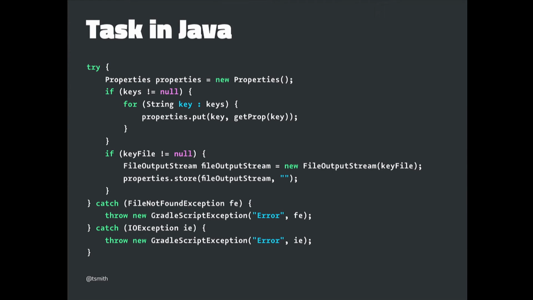This is what it would look like in Java. Now, as you can see, it's a lot more verbose than the Groovy version. This includes additional null checks and try-catch statements. While Java developers acclimate to the verbosity of Java over time and kind of start to tune it out, when I look at this, I see the functional elements of it. It actively discourages many new developers to this platform specifically, or even to Java. You talk to many Swift or Ruby or Python developers, and the verboseness of Java is a huge turnoff.